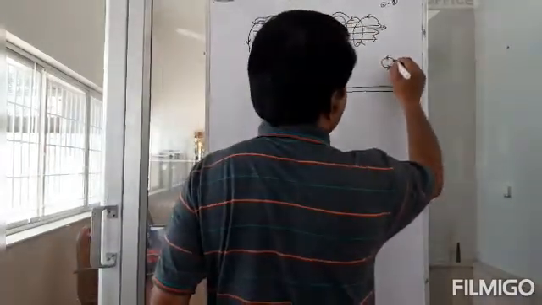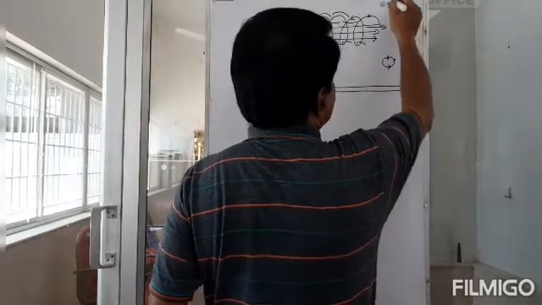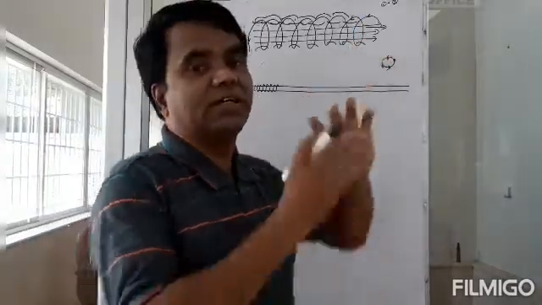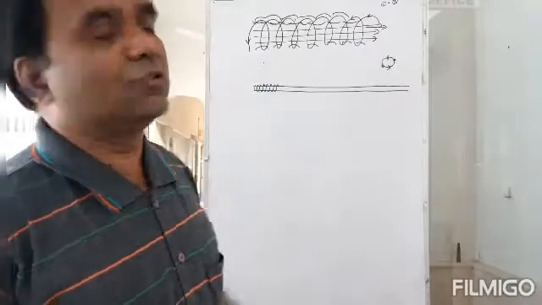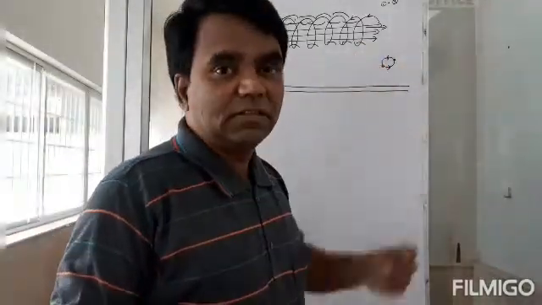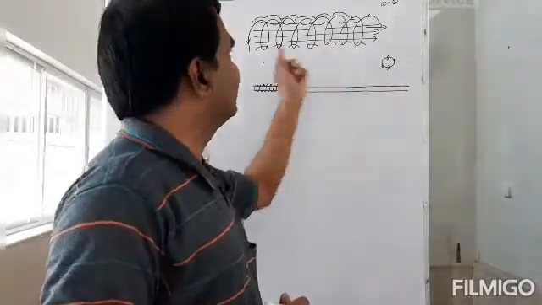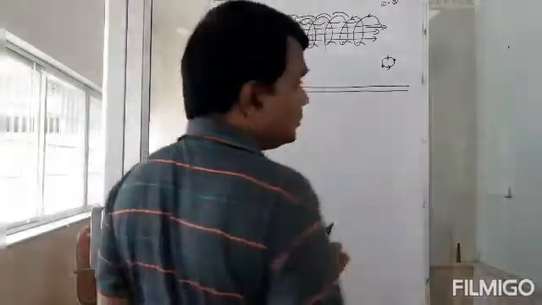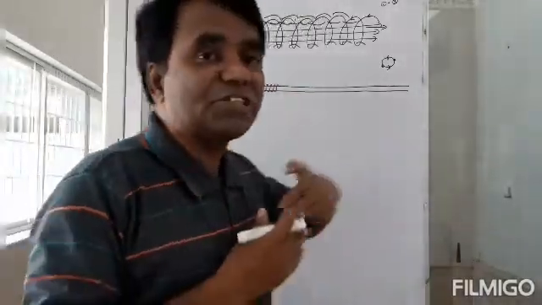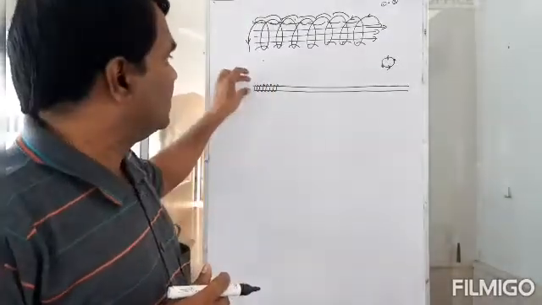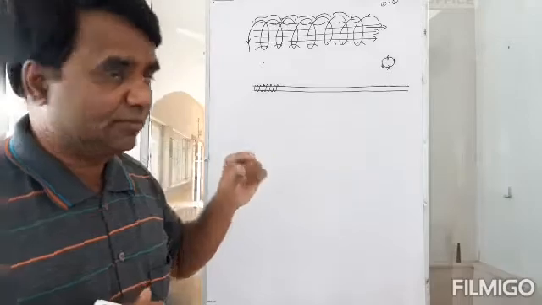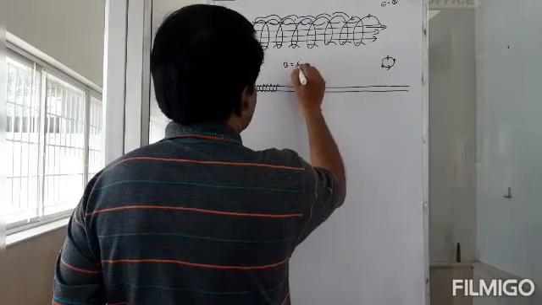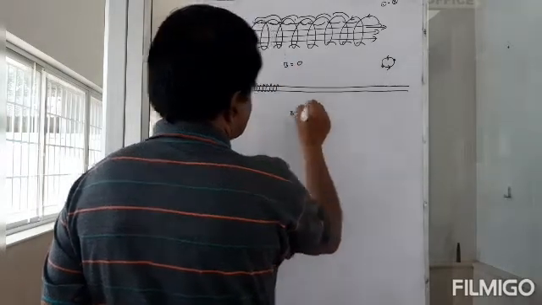Likewise, if I take this current element, that will put a field here, and then that will be cancelled by this current element. And you can see that the resultant field outside the solenoid could be 0. So if you can do it for one circle, then you can expect the same for all the other circles. So the point here is that you have a long solenoid whose length is much greater compared to the width of the solenoid. Okay? So then that results in field B being 0 here, and then the field will also be 0 here.